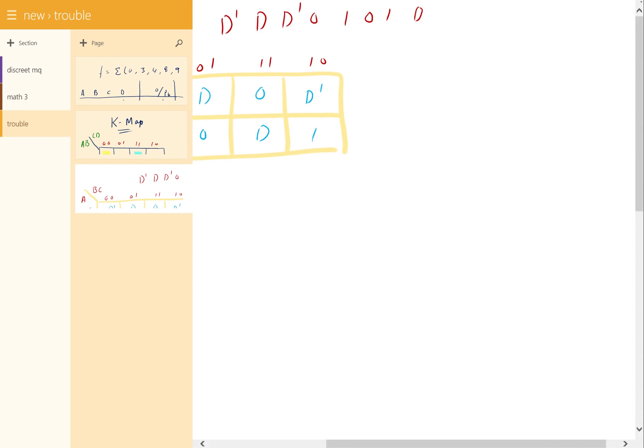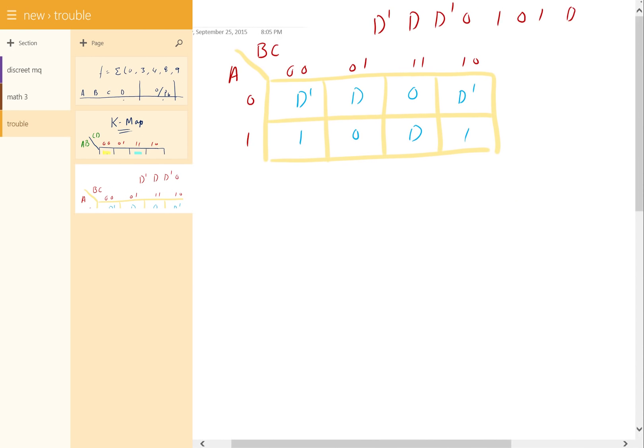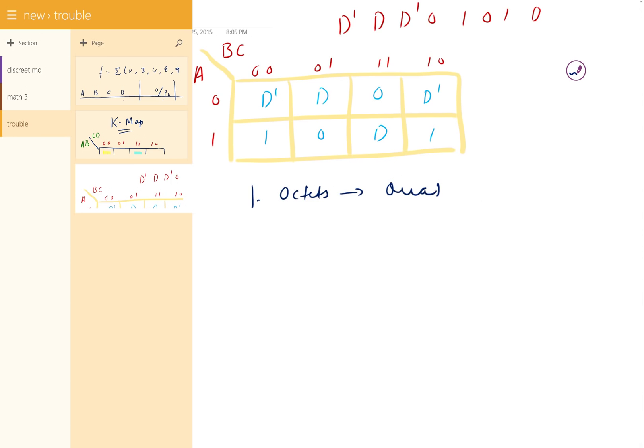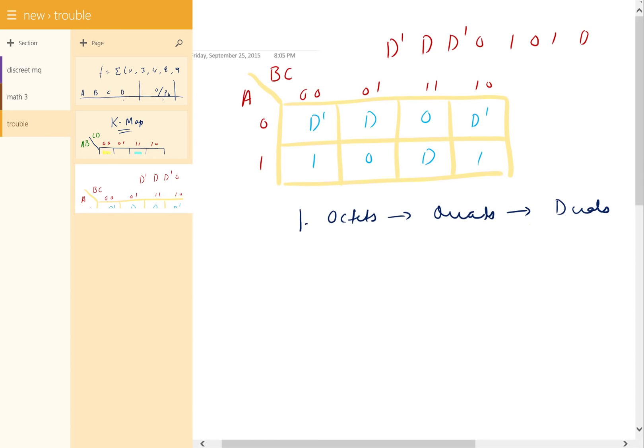Now what we do is we begin looping the variables. In any K-map, how we obtain the switching equations is we loop similar ones, or we loop 0s if we want, correspondingly if we want SOP or POS as the switching equation. How do we loop in VEMs? There are certain rules for that. The rules are almost the same as for an ordinary K-map. The first rule is the same as an ordinary K-map: the octets are prioritized first, then the quads, then duals. When you're looping, you give priority to octets, then quads, and then duals.